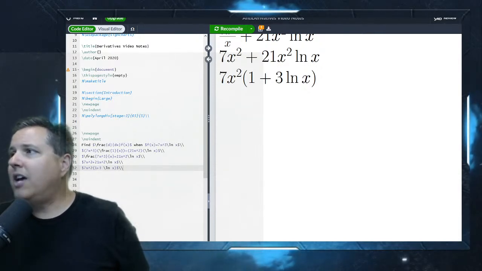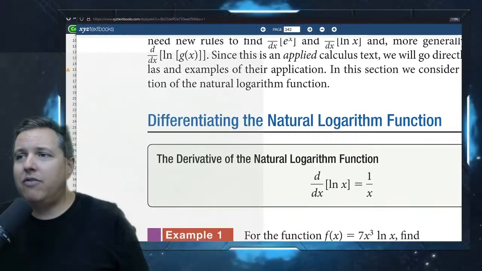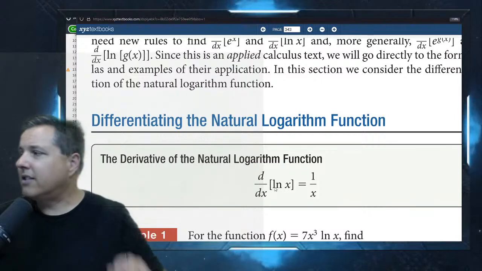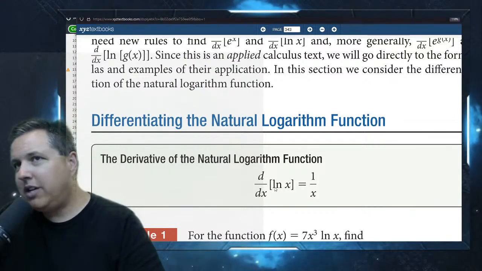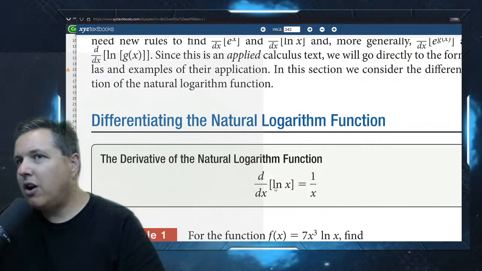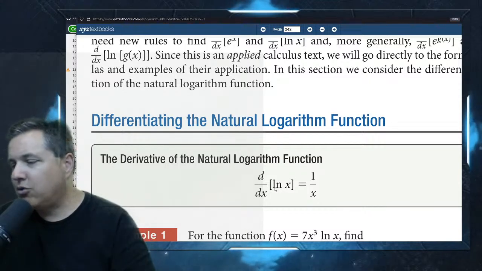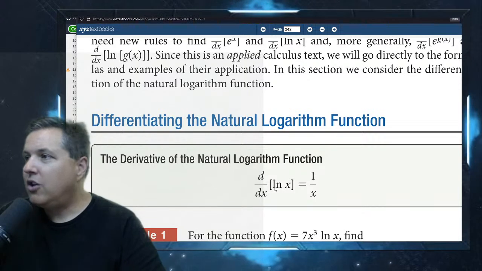So that's helpful. So I want to make this clear to people. When we look at this rule here, the derivative of the natural log of x is equal to 1 over x. It's a very easy derivative to find. But the issue here is that rarely in real life, when you're dealing with a logarithm, is it just the natural log of x, right? You don't run across that very often.